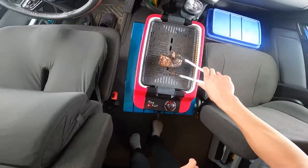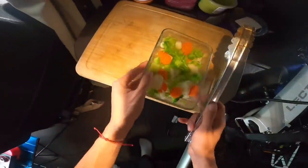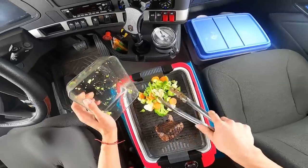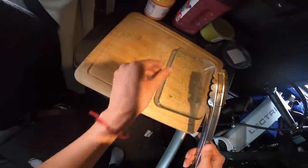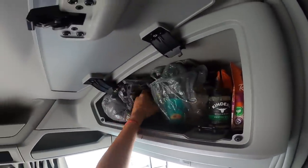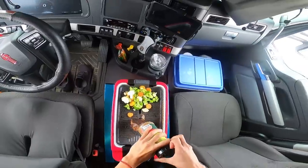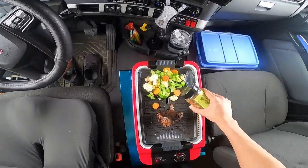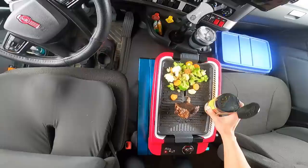It's still pretty raw. Maybe 10 minutes? Now I gotta do the vegetables. And then I season it with this vegetable seasoning that tastes like pickles. This thing, Potato Slayer. This smell? Kinda smells like pickles. Pickles and garlic. But it's really good though. On vegetables, it's really good.